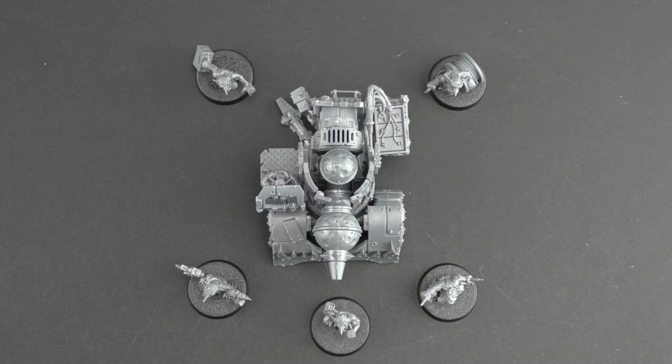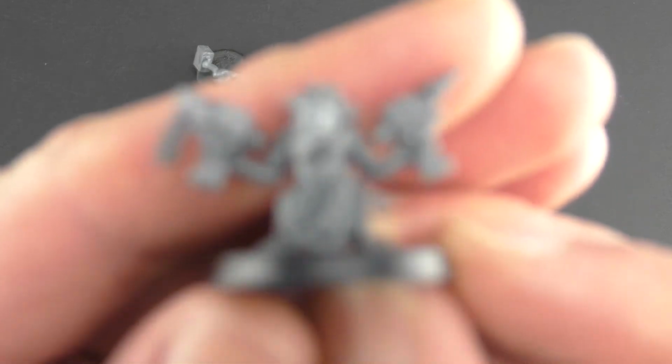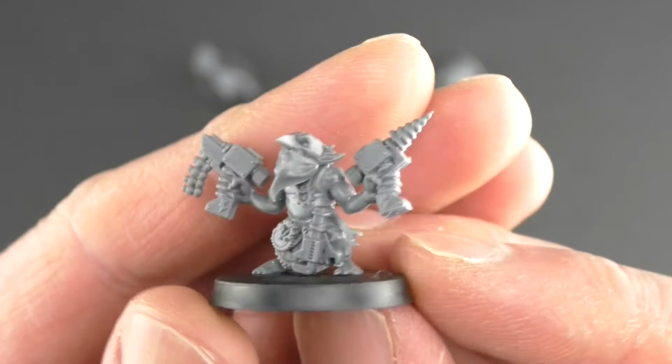But anyway, let's talk about the little guys first. Because there's just so much character in these. And I just loved putting them together. They go together incredibly simply. There's not a huge amount of complexity to them.